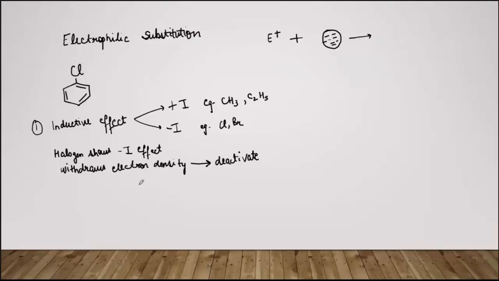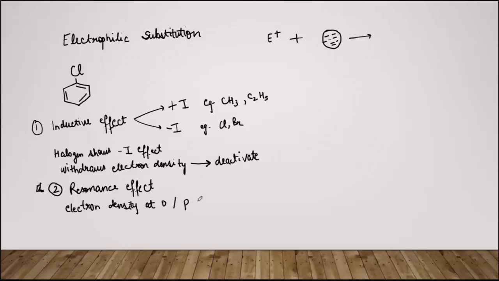Now second चीज जो इस haloarene में हो रही है, that is resonance effect. So I have drawn the resonance structures, that is the contributing hybrid structures of these haloarenes so many times in the previous lectures also. And every time I have told you, I have discussed this properly, that due to resonance, the electron density at the ortho and the para positions, it increases.